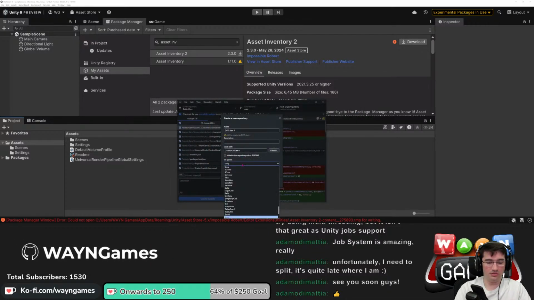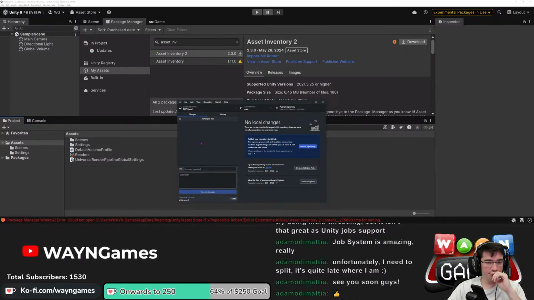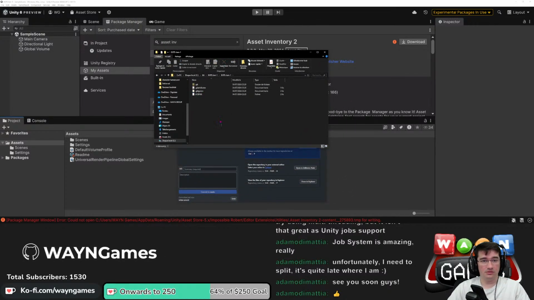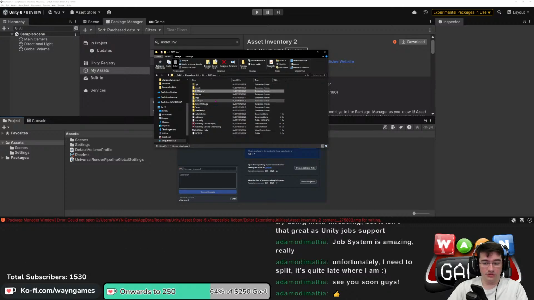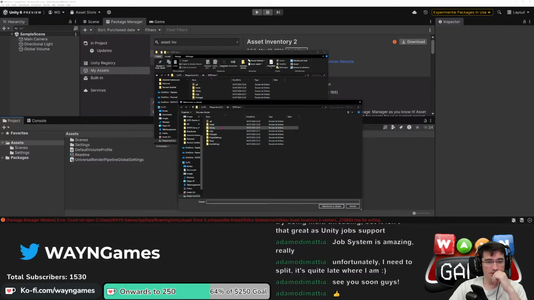Git ignore MIT license. Let's put MIT. Create repository. Let's check it. Jam1. It put it under the wrong folder. Created a subfolder .jam1, which I don't want. So I need to relocate it.